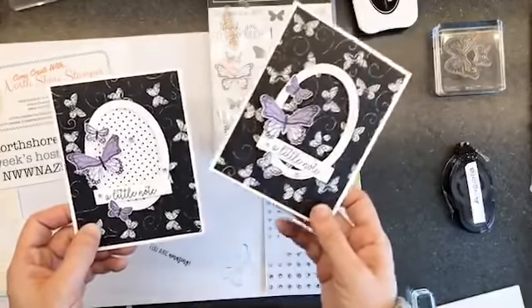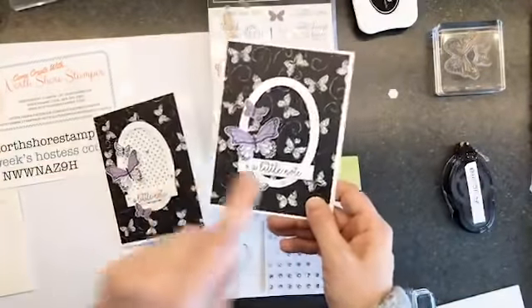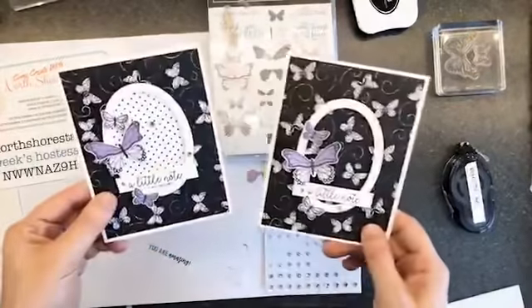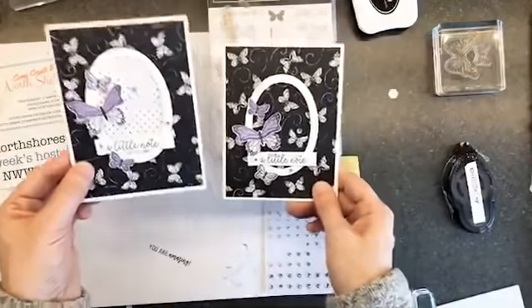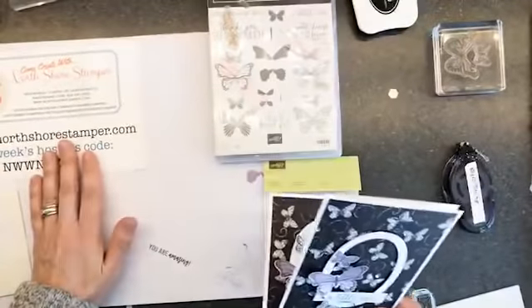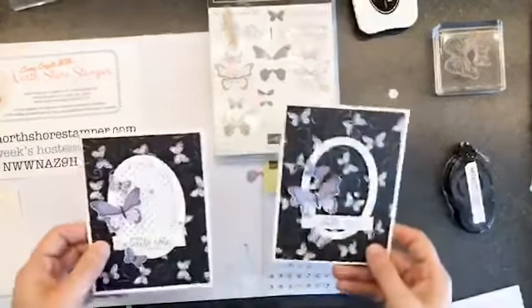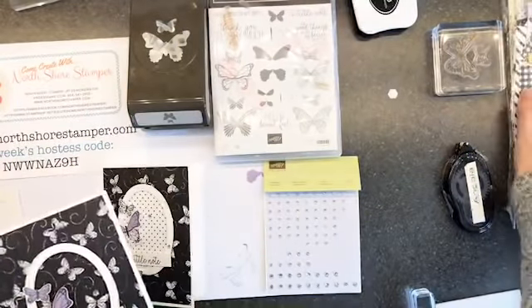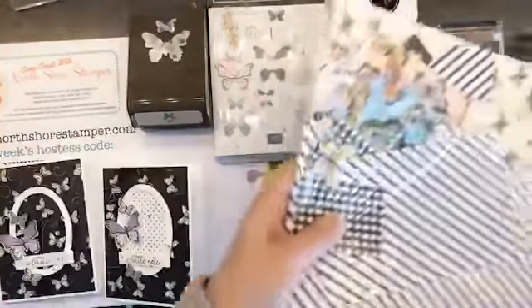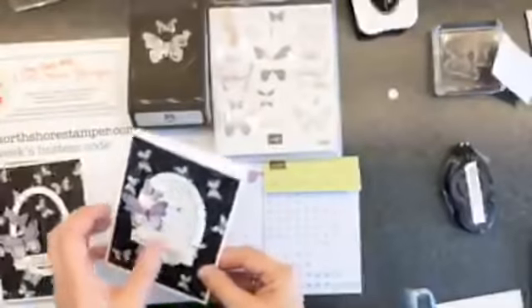This one — I didn't put in that center part, and I felt like it needed it to kind of break up the card. I love how it gives it almost that little peek-through effect. So kind of two versions of that same card. My dears, please make sure you jump on and go to shopwithnorthshorestamper.com, use this week's hostess code, grab your Butterfly Gala stamp set and punch, and grab your adorable Botanical Butterfly Designer Series paper to match your bundle. This stuff is only available for three more days, so please don't miss it and be super disappointed — because it will break my heart.